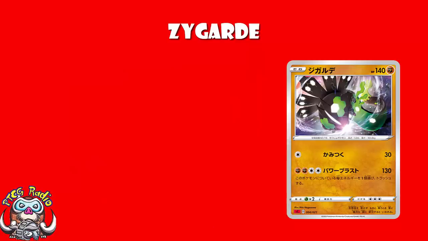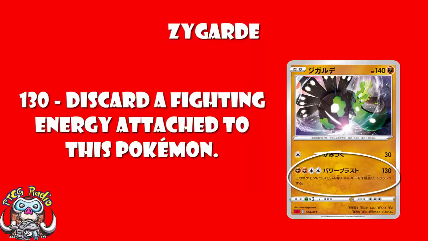The second attack, slightly less in favour of. 4 energy, 130, discard 1. It's too expensive. It's just too expensive.